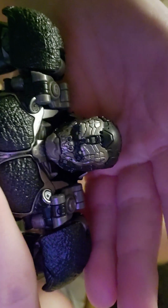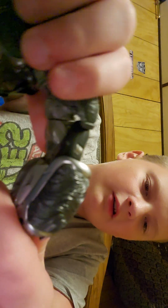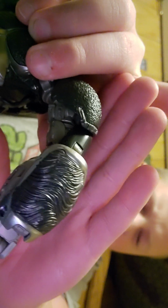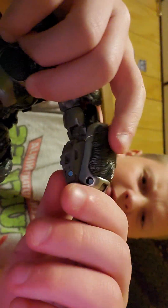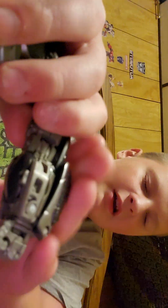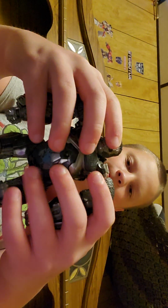The head looks amazing, with all the sculpted detail. The arms look amazing, with the mechanical and animal fur detail. The fingers, the hands, if I open them up, they're sculpted amazingly. Even a bunch of hydraulic details hidden all throughout this figure. The back looks great.